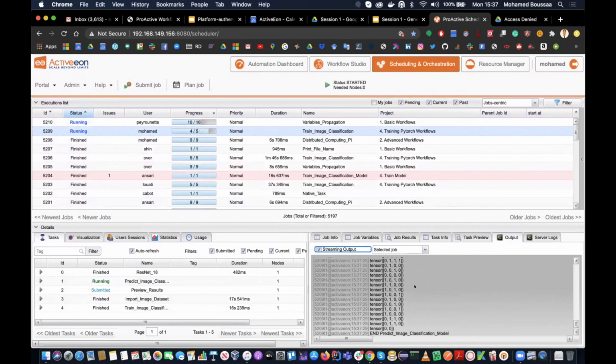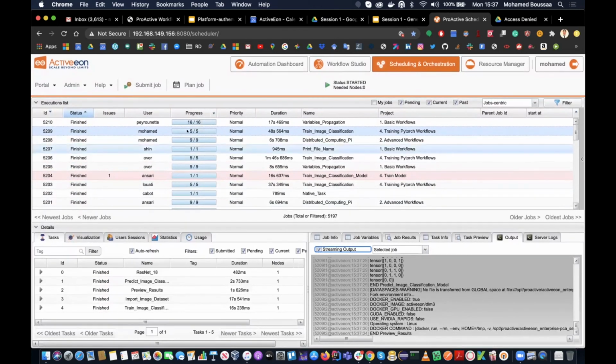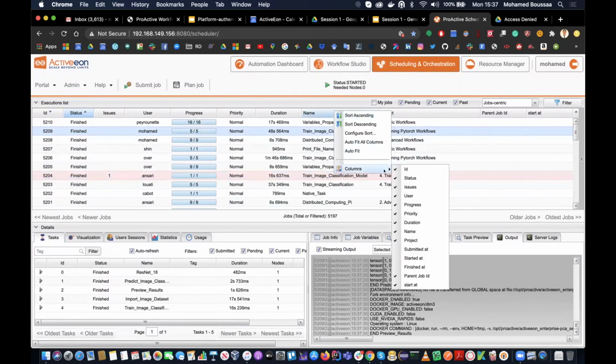Is there anything else I can show for you? Well, there are many things that you could be shown, but I don't think it's the purpose here to go too much into details unless some people want to have some specific demonstration of some feature. Yeah, you can also select the columns that you want to show up in the table, or unselect.